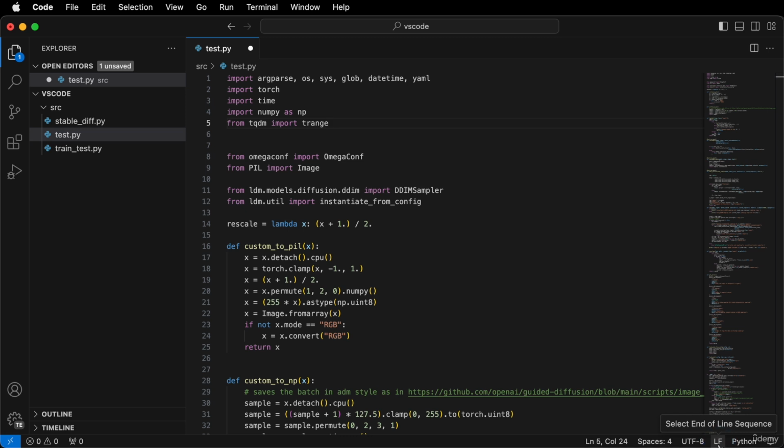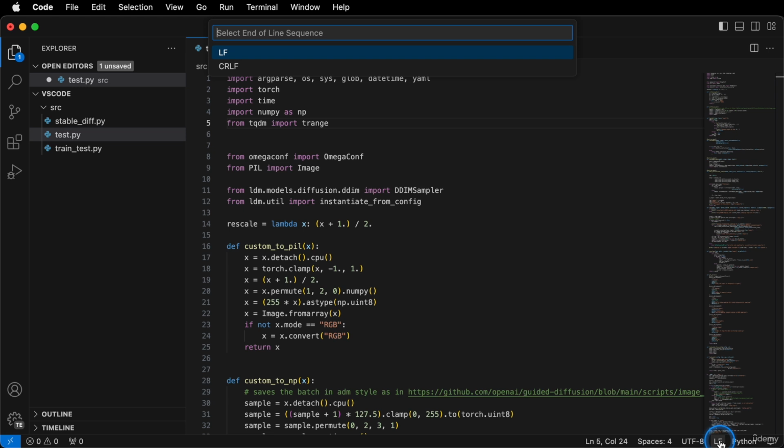So everybody sits down and decides which one you want to do. The end of line sequence, is it going to be LF or is it going to be CRLF? Decide on that and just make sure that all the files have the same thing over here. Okay, so for now, the default is LF, which most people are moving to, but it depends on what you're doing.